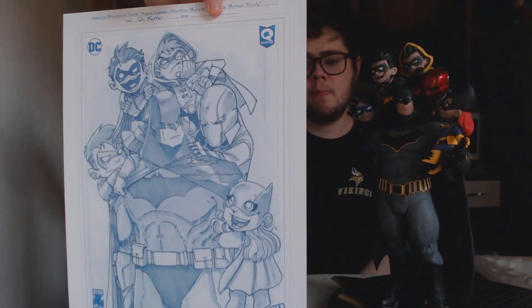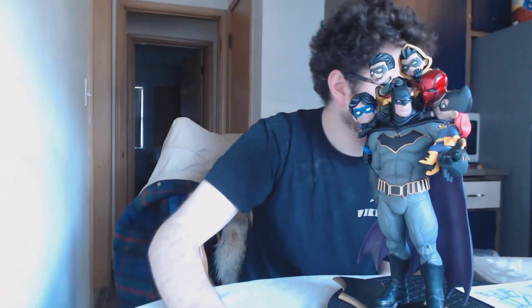This is an awesome little piece - not inexpensive, but doesn't take up a lot of room. It's just cool - pick it up. I believe it's still available through Sideshow. It comes with a little art print, like a drawing of what it was supposed to be - and this is pretty close to what it turned out to be. And then it comes with a certificate of authenticity.